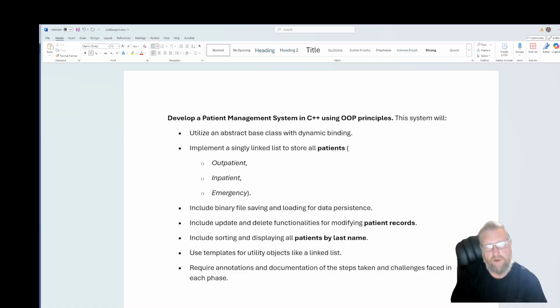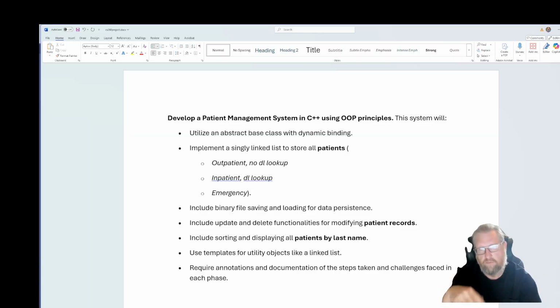So for outpatient, no driver's license lookup. Inpatient, yeah, DL lookup. Because I figure outpatient, they've already got them in. They're kind of a fly through.